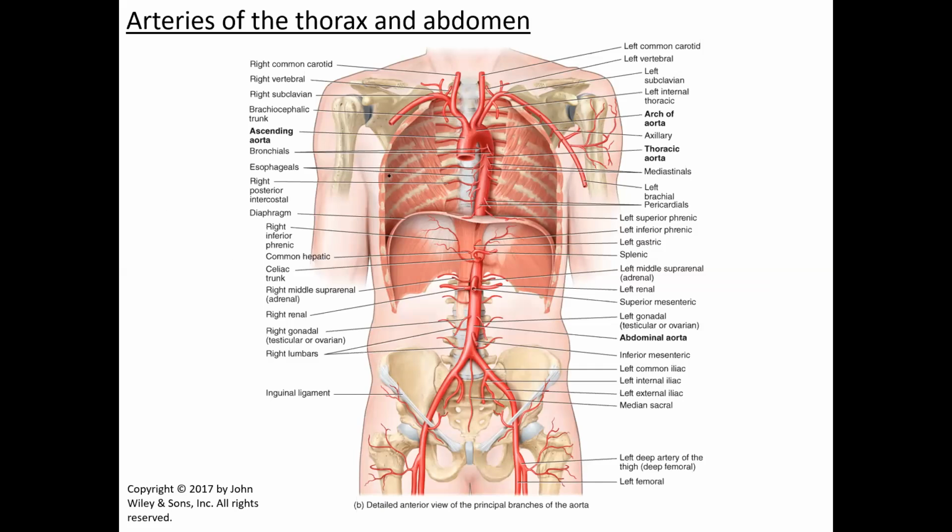Now in this image, when we look at the thorax, these are going to be the ones that kind of stick out to the front, okay? So they're going to go to the heart, the lungs, things like that. So those are the visceral branches, and they come right off the descending thoracic aorta. So you can just call those the visceral arteries of the thorax. That's probably the best way to word it, okay? And they're coming right off the descending thoracic aorta.